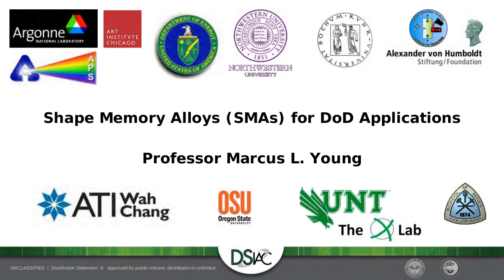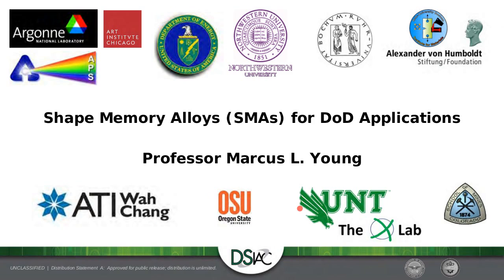And then I did a 1-year postdoc with the Art Institute of Chicago, and 2.5 years of postdoc at Ruhr Universität in Bochum as a part of the Alexander von Humboldt Stiftung Foundation. My PhD was joint with Argonne National Labs, so I did a lot of synchrotron work. After that, I came back to the U.S. and was at ATI Huacheng, which is now Specialty Alloys and Components. There I worked as a metallurgist, and I was also teaching at Oregon State. Then I came back to UNT, and I've been at UNT for about 8 years in the Material Science and Engineering department.